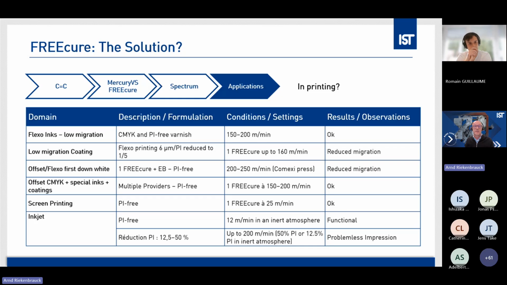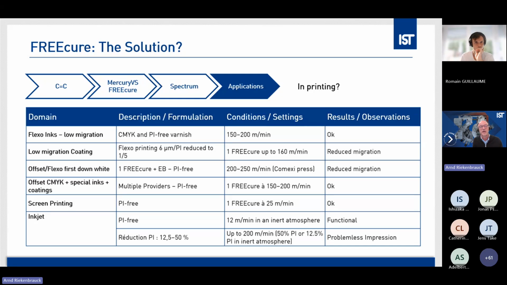We reach with one lamp, all the values are recorded with one lamp, we reach 150 to 200 meters, which represents a satisfying production speed. And the observation was that curing was really okay. We even had a case where in the tape test, the printer went away to fetch a second tape because he thought his initial tape was too old, because there was no fraction of ink sticking to the tape.